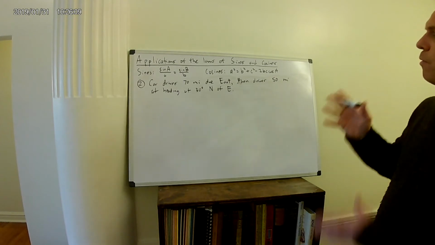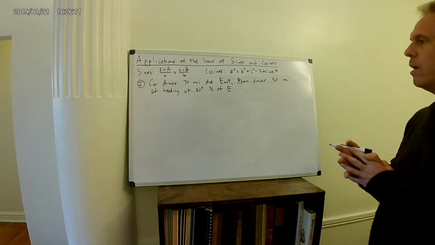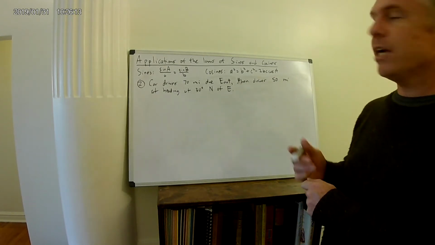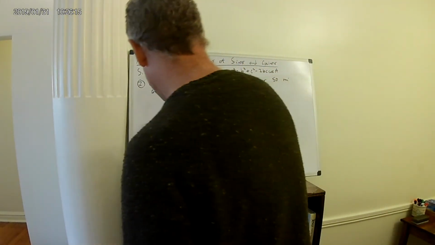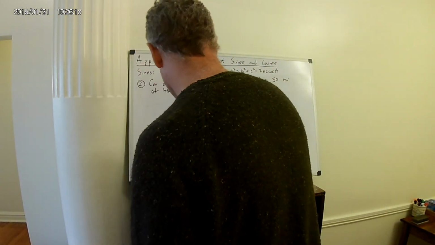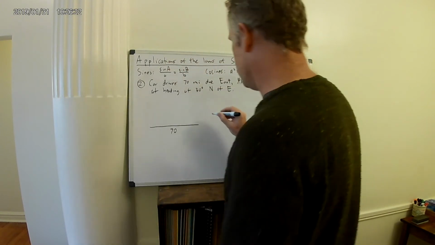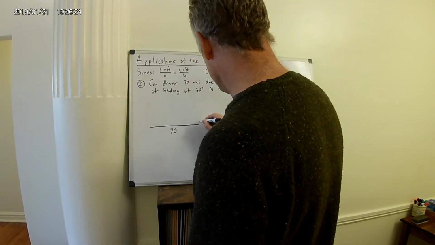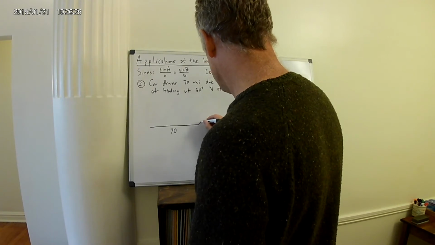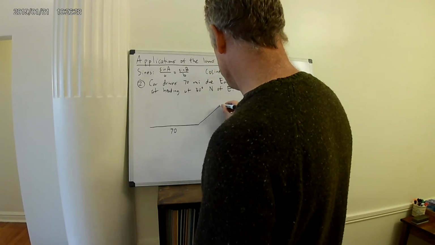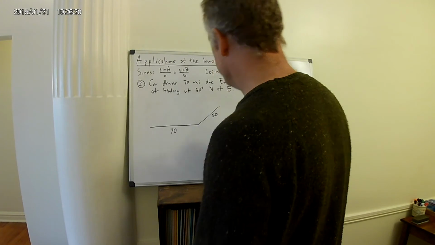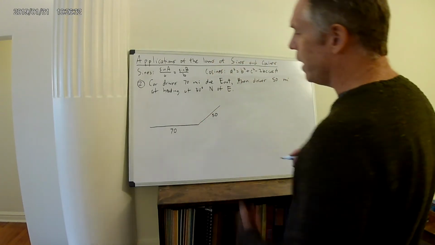Okay, the first thing, before we ask ourselves questions about this problem, I think it's a good idea to make a diagram of this. And so we can draw the first path the car drives for 70 miles due east. Okay, then it turns and it drives at 30 degrees north of east for a shorter distance of 50. Okay, and so we have these two legs of this trip.